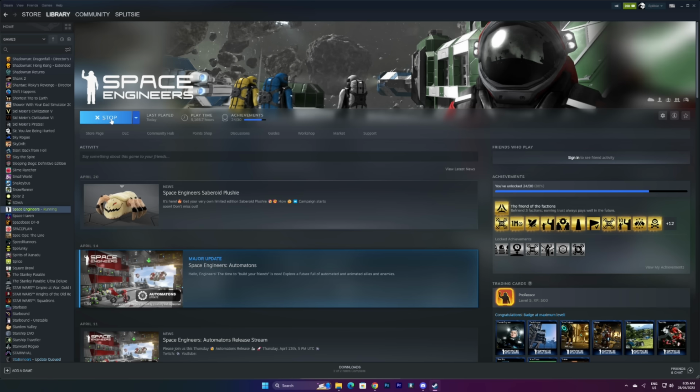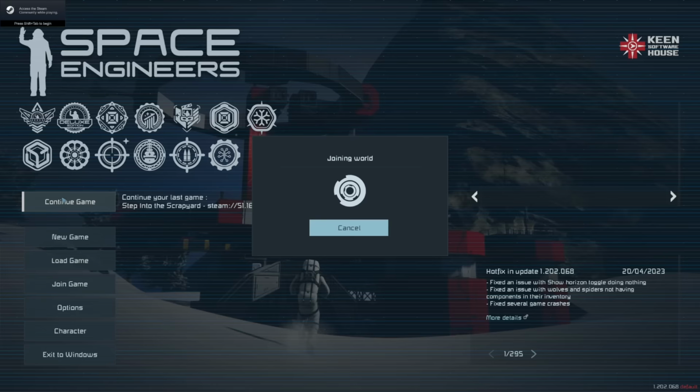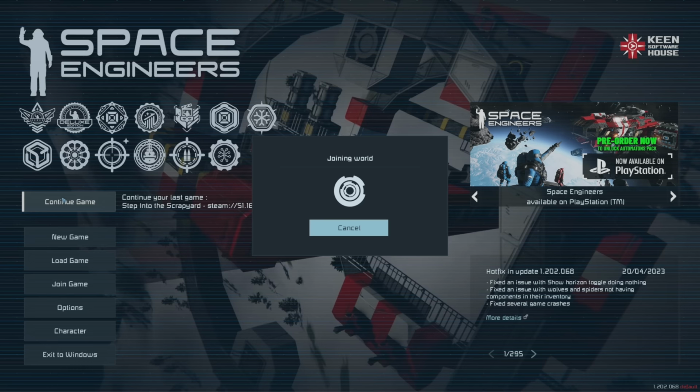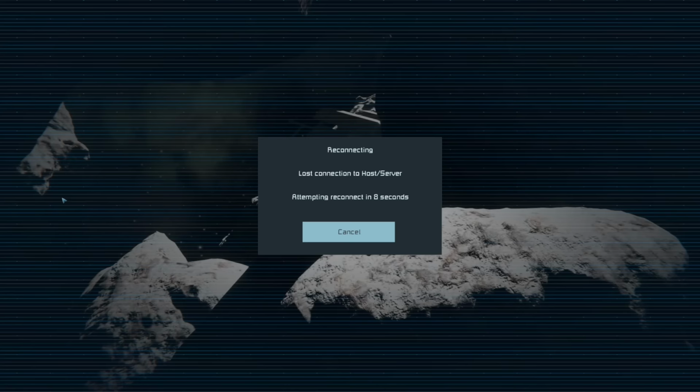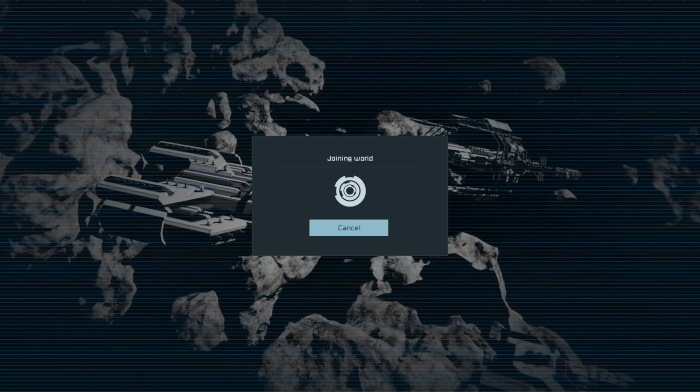Whoops. Apparently, it looks like my server's fine. It looks like my local game crashed, but the server's fine. Which is odd, and actually the first crash I've had with this scrapyard save. Lost connection. Oh, maybe the server is down, actually. It didn't give me a thing. What's the last thing on the server? Oh no, now it's good.